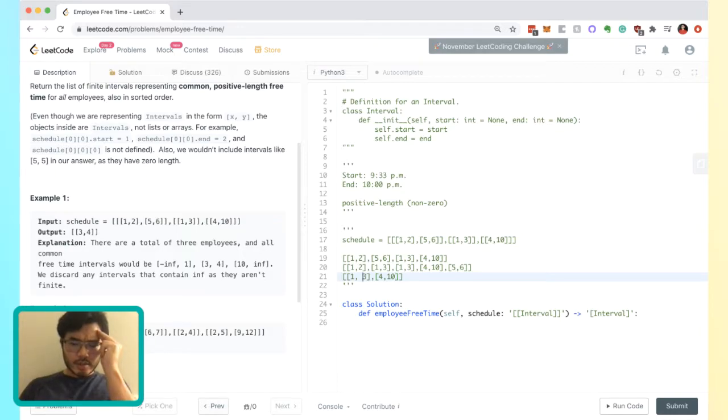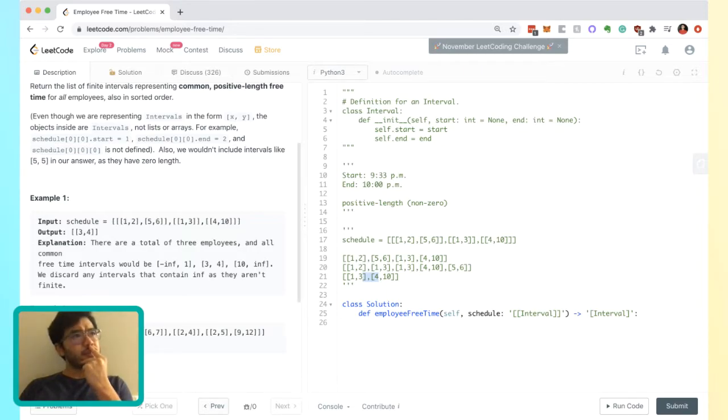I guess what I can do is I can now identify this gap right here. I can look at the spaces in between intervals. So let me just ensure that I am actually understanding the question properly. Am I missing something?